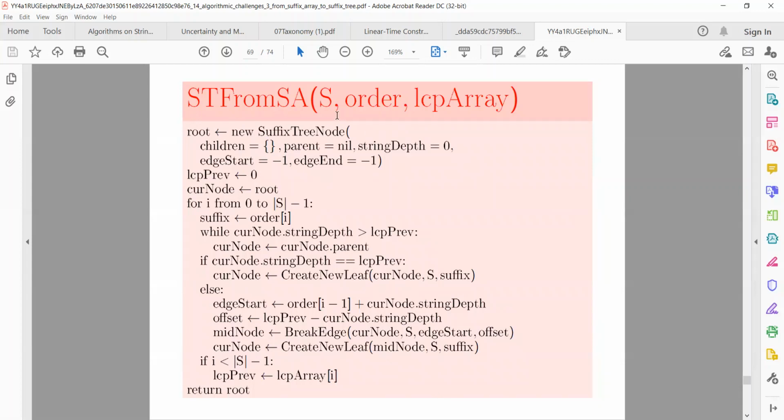And then we input the string and order and also the fully filled LCP array to the function stf from SA. And here, through this function with length of the string, we can return the root.